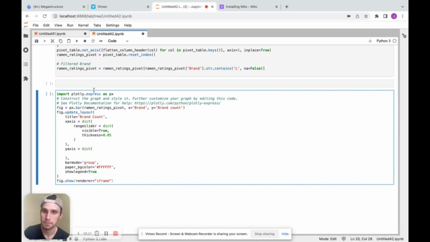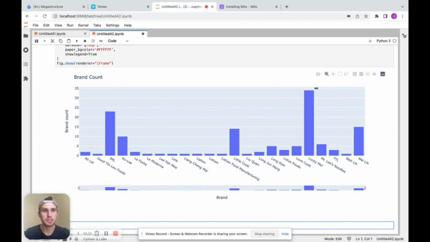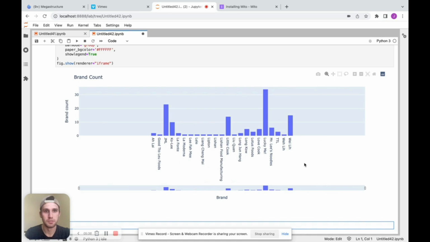because as you can see, this is a good chunk of code that even for myself would take maybe 5 minutes to get correct and get my chart configured. Whereas in Mito, we generate it in a few seconds. I'll run this code, and we actually get the chart here. And the nice thing about Plotly is that these charts are interactive. So I can zoom in, I can zoom out, all inside the notebook.